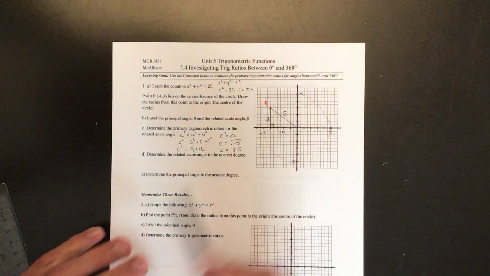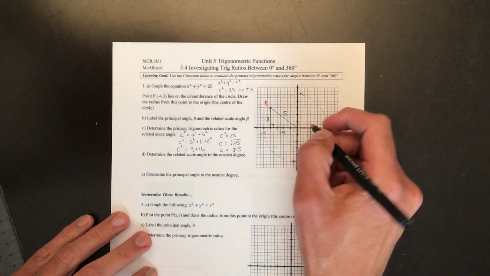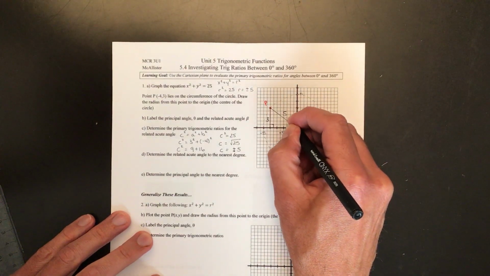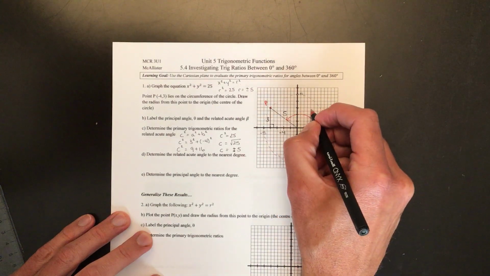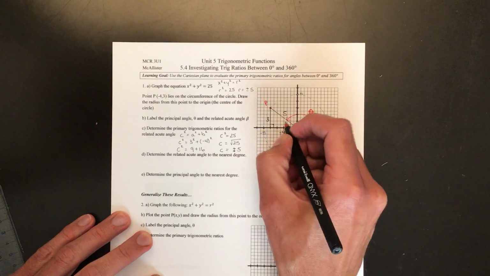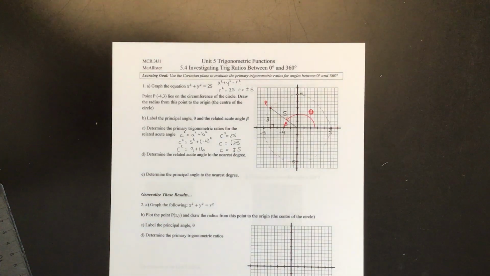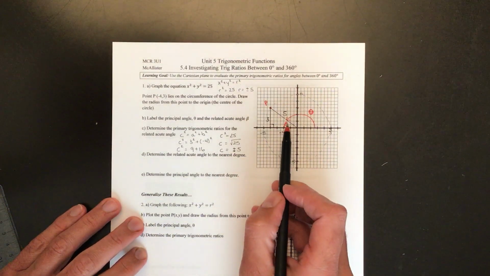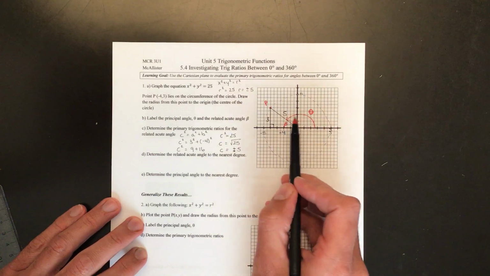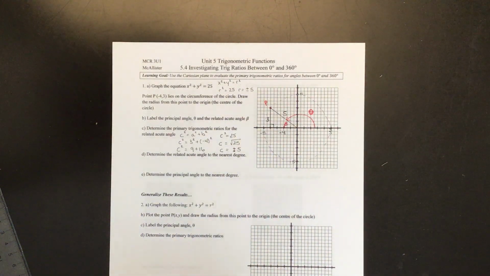Now that we have our 3 sides labeled, we want to determine the principal angle and the related acute angle. So our principal angle, if you remember, goes from the positive x to my terminal arm, and we let theta represent the principal angle. And then my related acute angle is inside the triangle, and we usually let beta, or B, represent that angle. So I want to find my acute angle in here first before I can find the principal angle. And to find this acute angle, I'm going to use a primary trig ratio. I can use sine, cos, or tan. Now you can use all three.